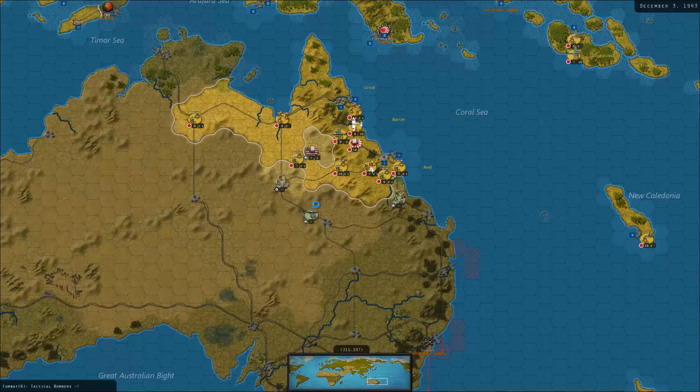This is actually a problem. So I definitely need my fighters out here. Ooh, they have a lot of planes actually. Seriously, even more? Where do they get all of those from?